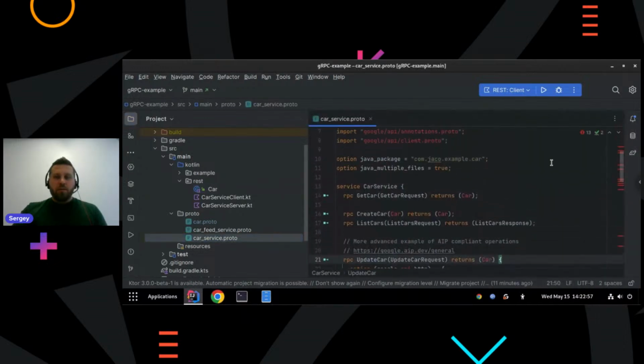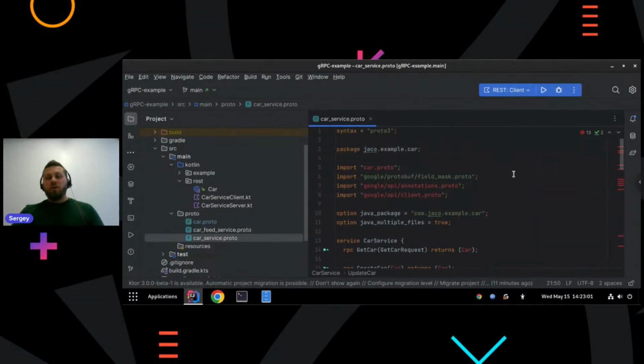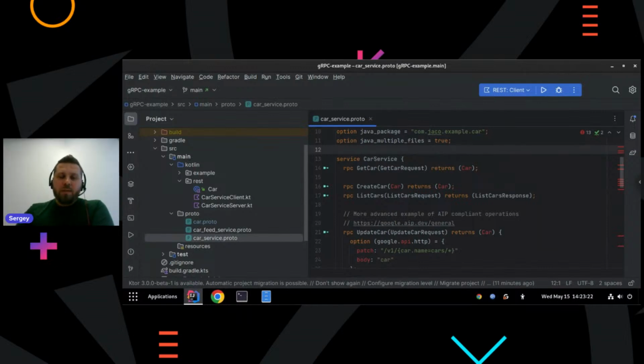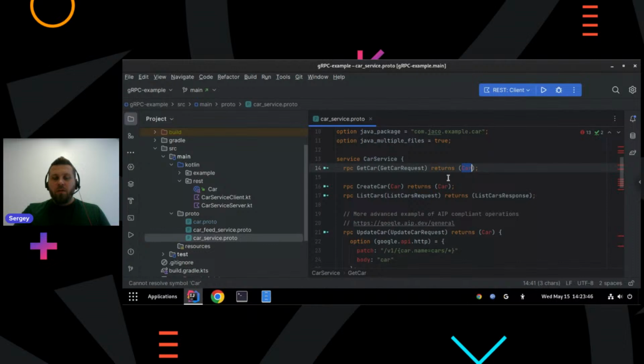Now we need to create a gRPC service, which will be like our common interface for this service. It's again some syntax, some optional configuration for compiling. What's important here is that to create a gRPC service, we need to use the keyword service and assign some service name. To create methods, we just put the rpc keyword followed by the name of the method, the value it's expecting, and its return value. I don't know why IntelliJ doesn't want to see these objects properly, but don't pay attention to it.